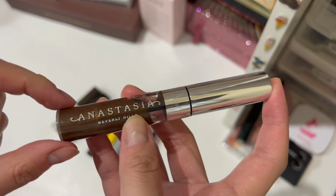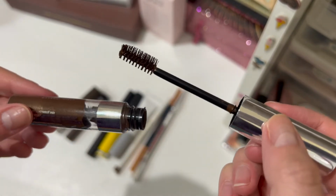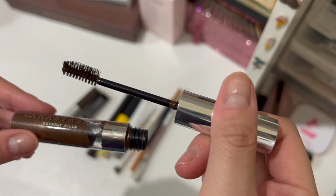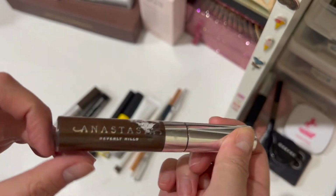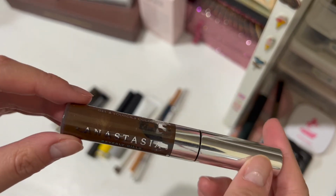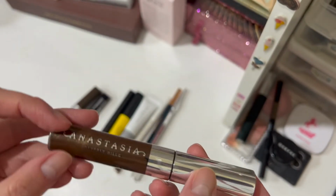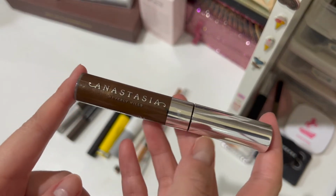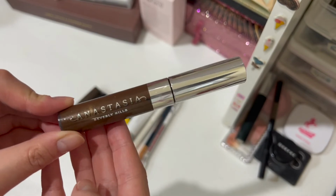I think it's a little bit too much for the brows. It picks up too much product for me, and for my brows I don't need that much product, and tinting, it makes it a little bit unnatural, especially since this is dark brown. It's not exactly black like my lashes, so it makes it a little bit obvious I'm wearing brow gel. Pretty much new, and I didn't use it too much. I really like this product, but yeah, the shade isn't for me unfortunately, but I hope this one finds a new home because this is incredible.